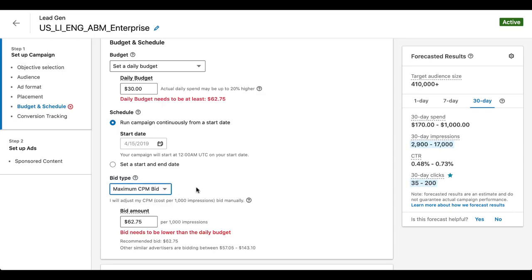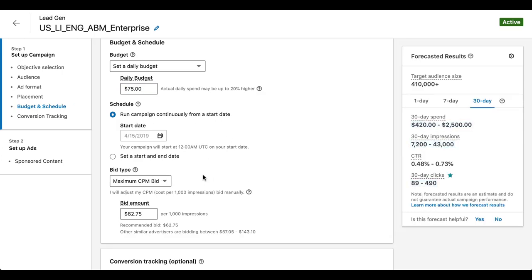The other option I would suggest to use is only in some specific instances. Is max CPM bidding. If you need to have max CPM bidding set, obviously you'll see that there is going to be a suggested bid, same thing as we do with the cost per click, but then additionally, it's going to adjust your budget if you need to. So just for the sake of getting this alert to go away, I'm going to change the budget.